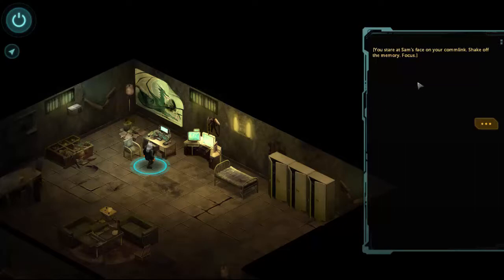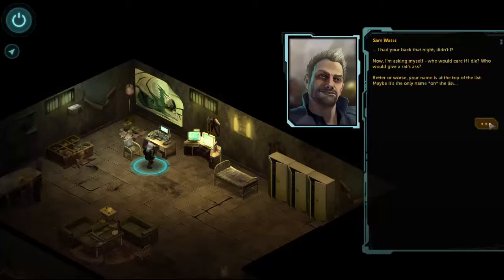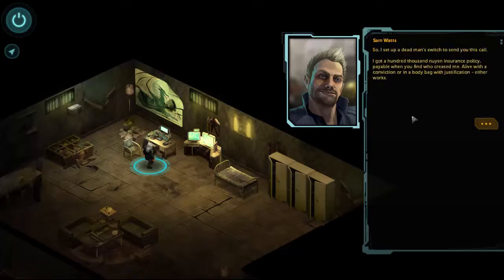You stare at Sam's face on your comm link. Shake it off. Shake off the memory. Focus. I had your back that night, didn't I? Now I'm asking myself, who would care if I die? Who would give a rat's rear end? Better or worse, your name's top of the list. Maybe it's the only name on the list. So I set up a dead man switch to send you this call. I got a 100,000 new yen insurance policy, payable when you find who creased me.